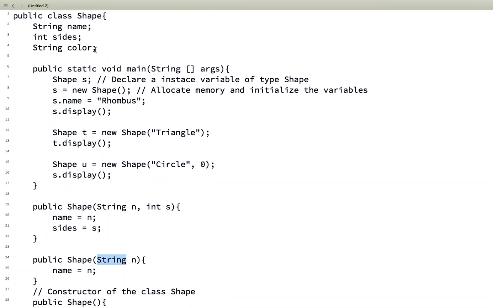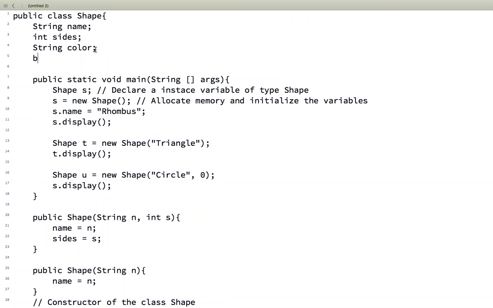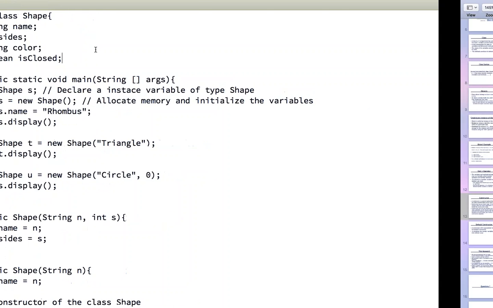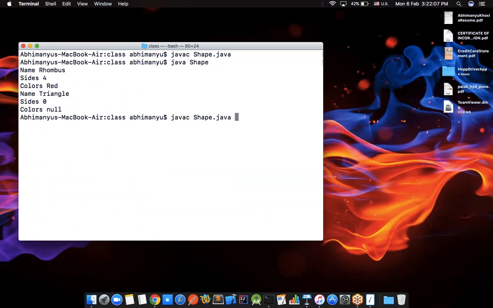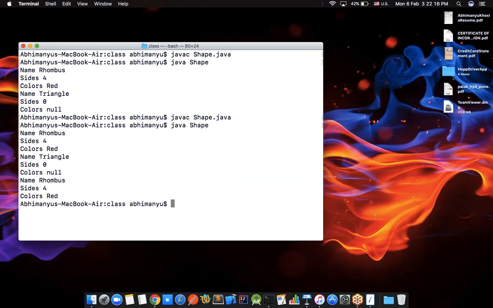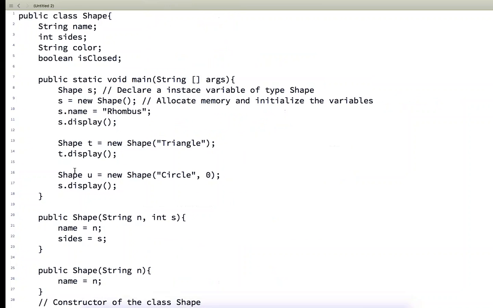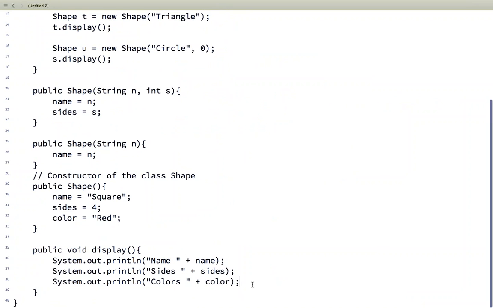So what if we also had a boolean? Is the shape closed? Now let's run and see what happens. Before we run, will it be false or true? Any guesses? We are not displaying it, so it should be false.